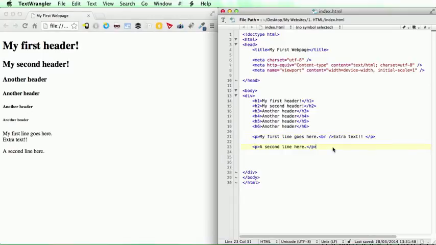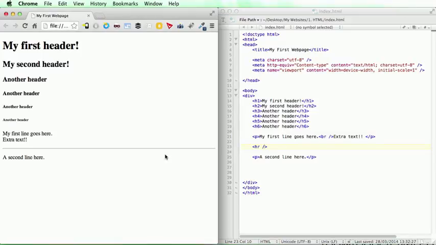Now there's a third tag that I want to introduce here, and that's called a horizontal rule tag. And again, with HTML, we could just write HR for horizontal rule, but I'm going to put a nice slash there so that it's a self-closing horizontal rule tag. Now, if we save that, what does that do? It gives us a nice sort of line. It's a kind of separating between the 2 paragraphs of text. So now you've got your 3 new tags: paragraph, line break, and horizontal rule.